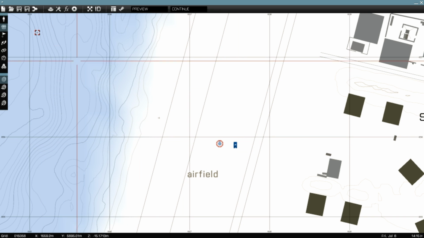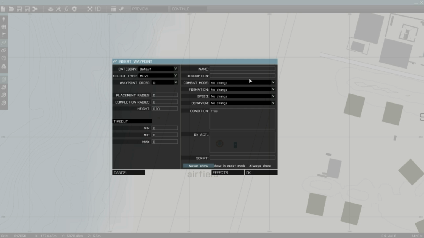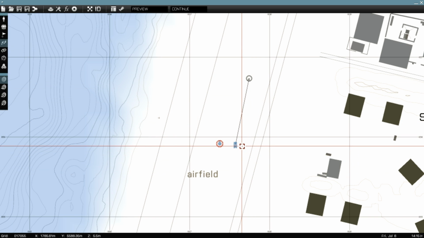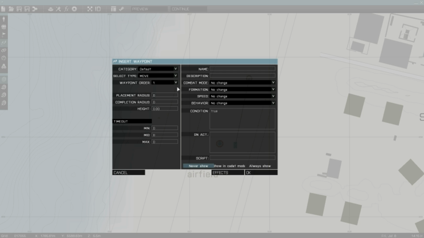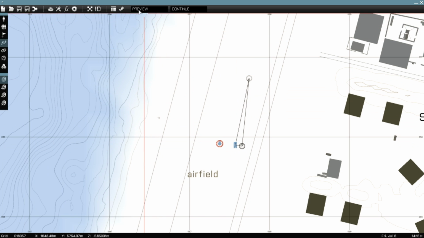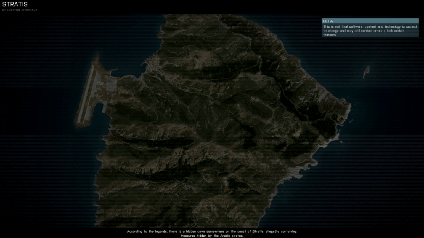Select the Panther, select the footprint, double click there. We'll make another one to bring him back, and this one we'll make it cycle, which means it will just keep going backwards and forwards to each of the move markers. Let's have a look at that, make sure that's working.